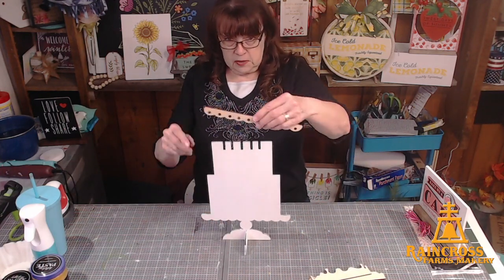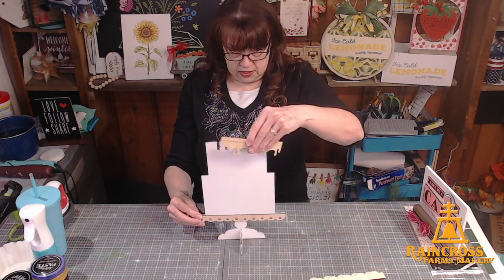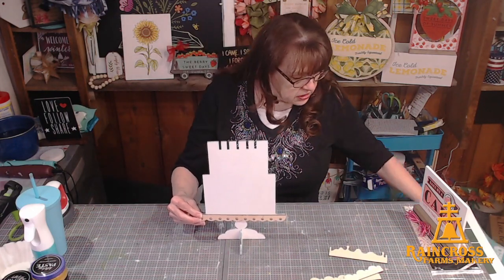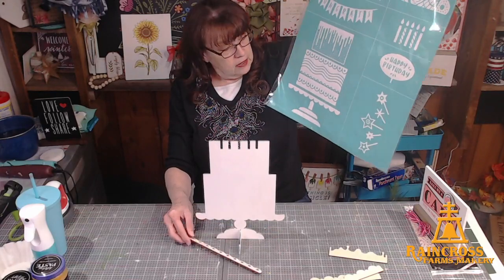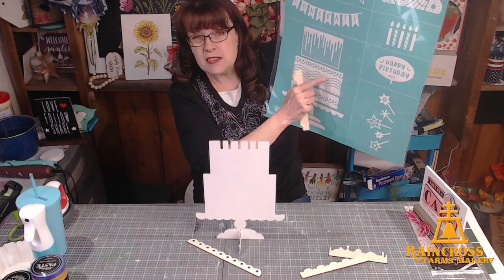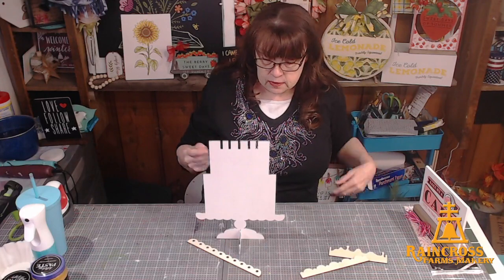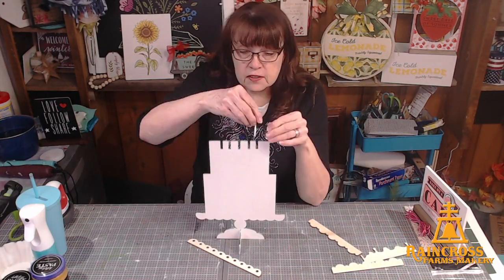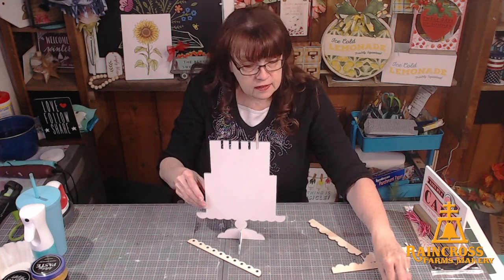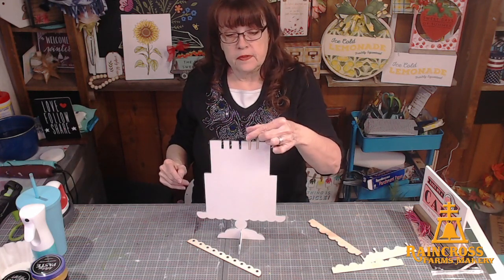And then there are all of these pieces that you can decorate and glue on to give it some dimension. Here is some drips, and it kind of matches this. It's not a perfect match. These little things are not a perfect match, so I can't just chalk on these because it doesn't match up perfectly. But we're going to make it work. It also comes with these cute little candles. That's what these little slots are for, to put in candles. Is that not just the cutest thing?